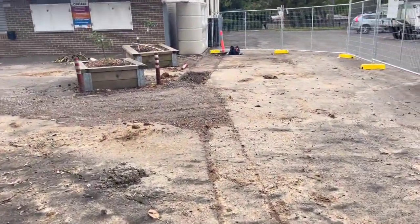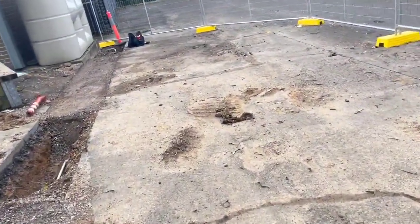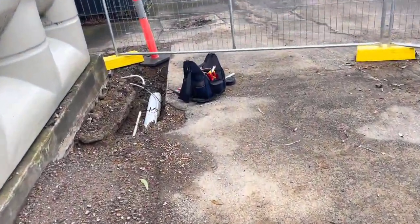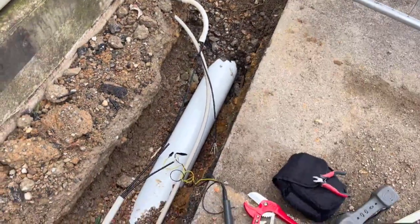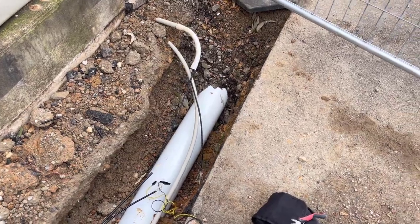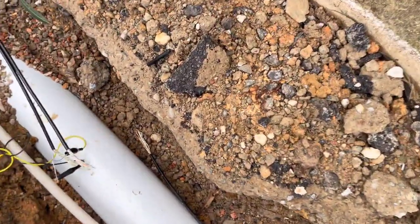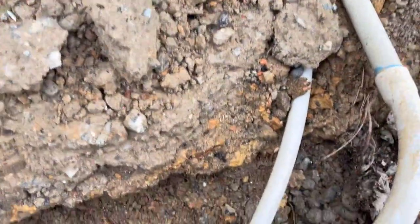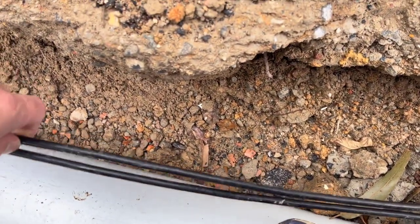So that's the job in hand for today. First thing I want to do is identify which cable connects where, because where they've chopped them I don't know which one of these cables joins which. I'm thinking the best way to do it is how they're coming out of the conduit, because they're lying pretty flat. You've got these two coming out there like that, so they're not twisted, and these two coming out like that.